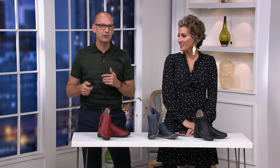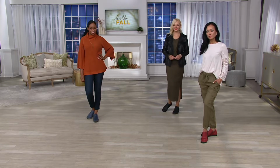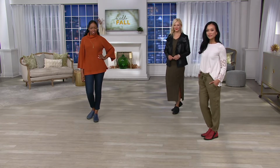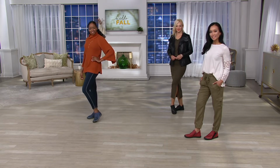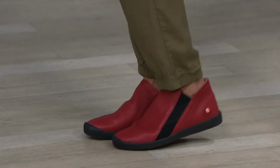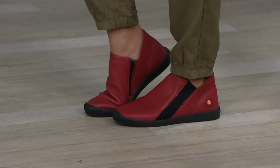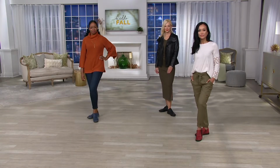This is like a shoe we created for you to be able to travel, to be able to run around after your kids, to be able to get out of your sport shoes where you're going to go to the gym, you're going to go to yoga, whatever. This is putting you in something a little bit more put together, instead of wearing your sport shoes outside when you should be wearing something a little bit more dressed up. Super cute with a cargo pant or a jogger, a legging. But since we've been talking about denim so much, this one I can see with a jegging or a boyfriend jean.